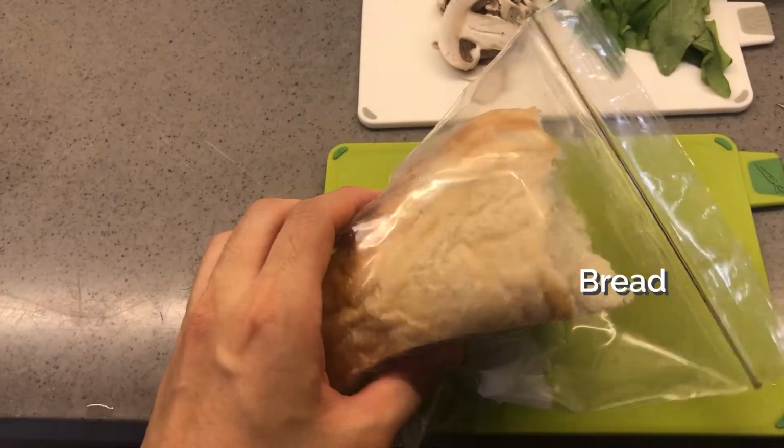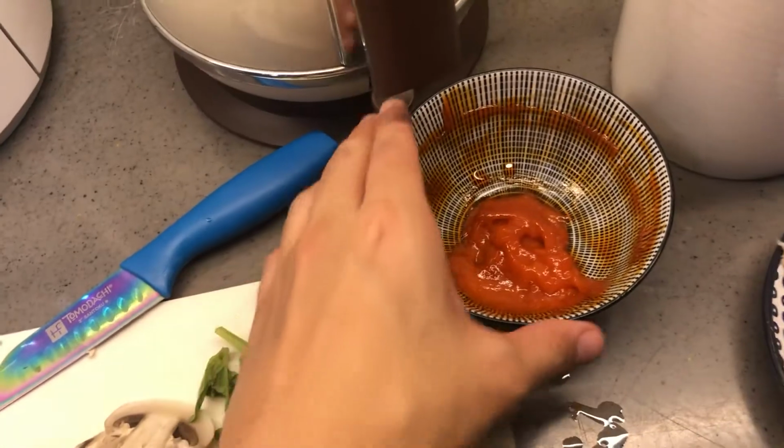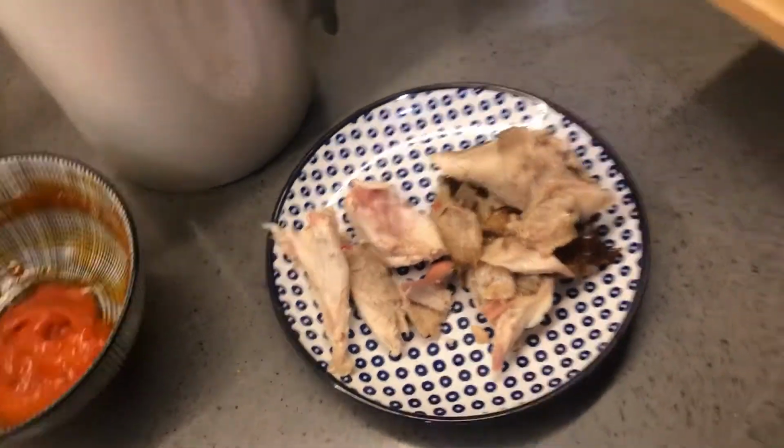So what I'm going to do is I have some leftover rotisserie chicken that I bought from my artist Angela, who has a rotisserie chicken business in Cavite. So this is her chicken, leftover chicken, and we have some ingredients. Got some leftover French baguette bread, some mushrooms, some spinach, some leftover sriracha and mayo sauce from another meal that I made, the leftover chicken from dinner last night, some olive oil that we're gonna use, and of course salt and pepper.